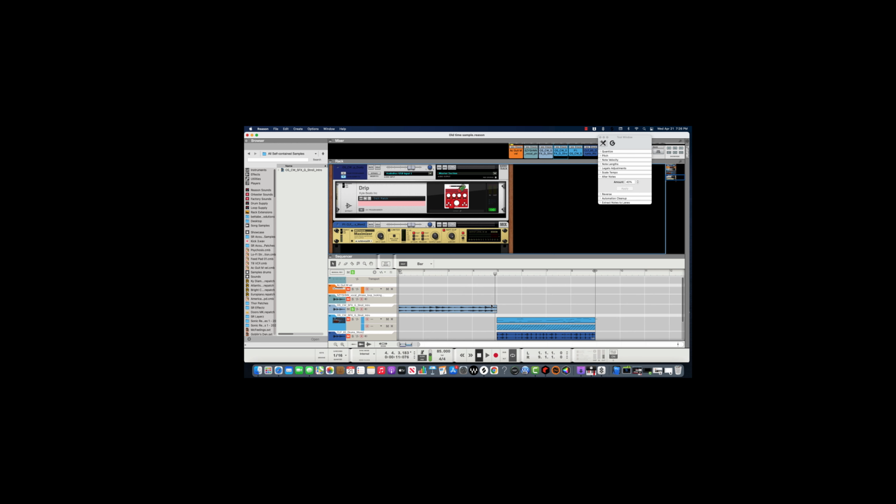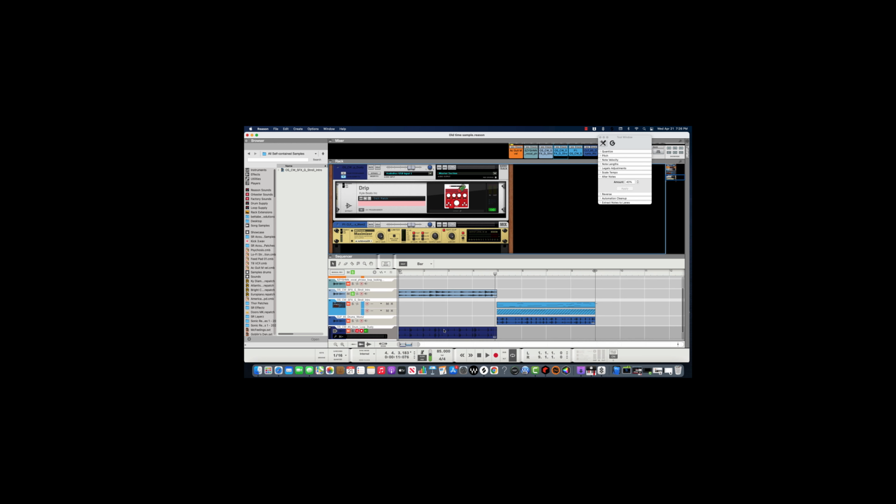Sometimes when you're working with samples, it's nice to leave the sample as is as an intro, and add a little drum loop that can match the sample. Like for example, this is what I did here. I found this drum loop on Splice, and I added some effect on the drum loop so that it can match the sample. And I'm gonna use that as my intro for simply 4 bars.